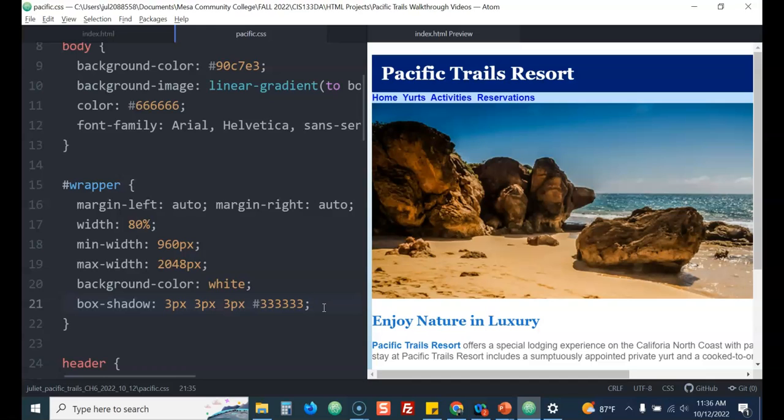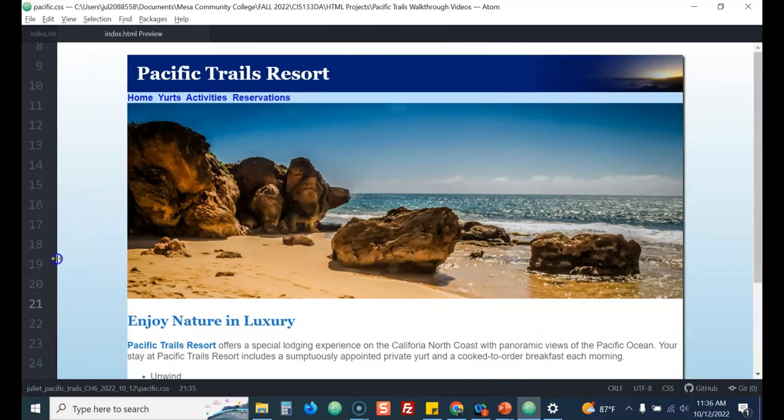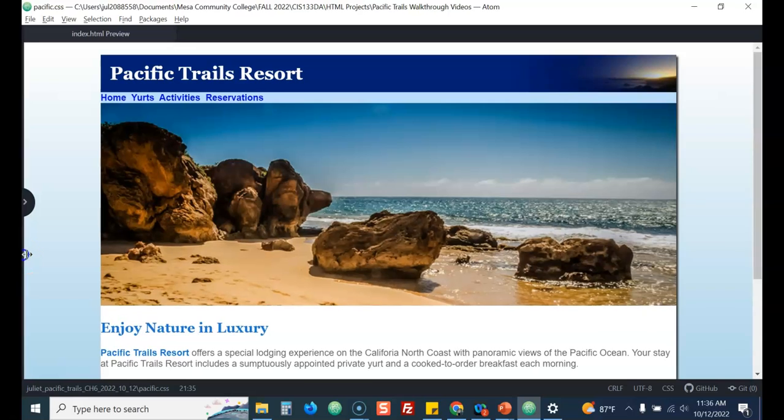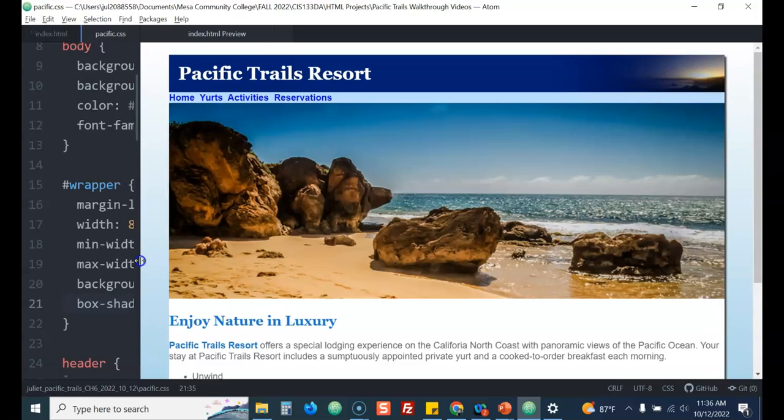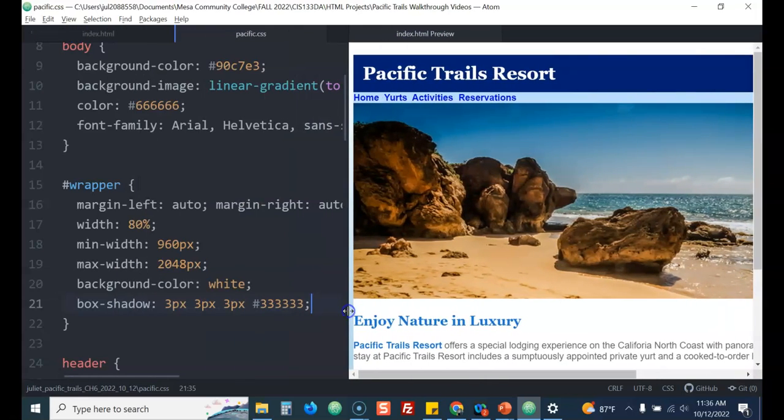All right, so we still do want to have this min width, max width. I would just change it a little bit. I would not have it that large. Also, the reading area is pretty big, so I would have a smaller reading area. And we are going to shorten that up just a little bit in the elements to come, adding stylings to the elements to come. Right now we're going to next change the header.